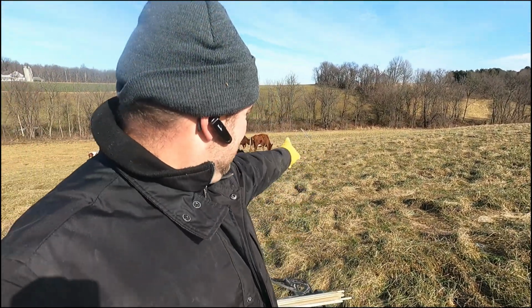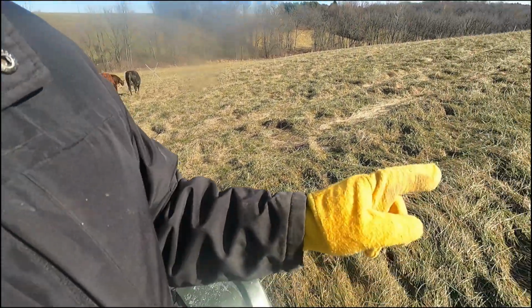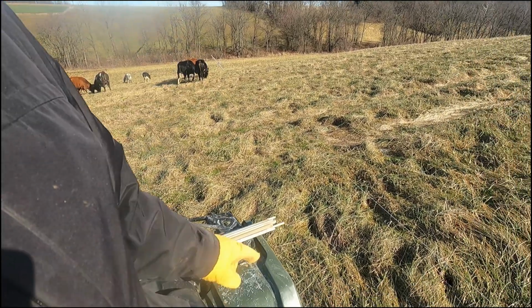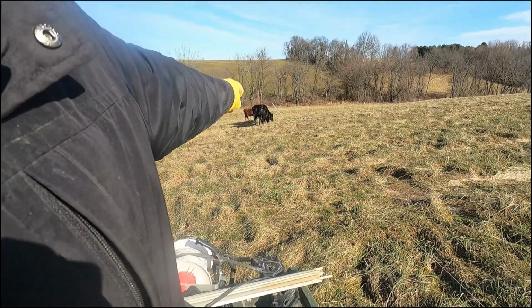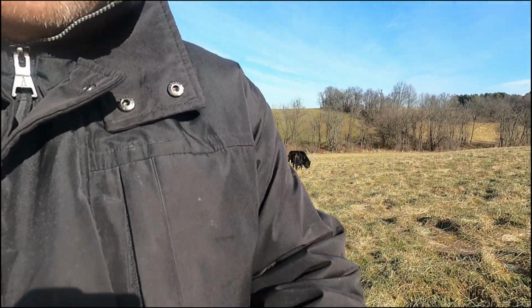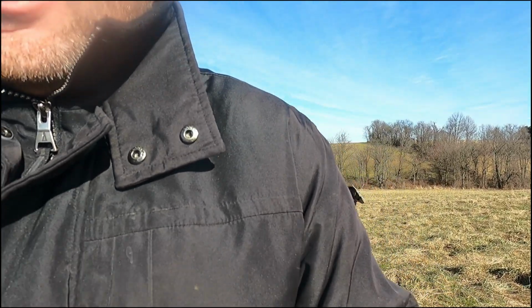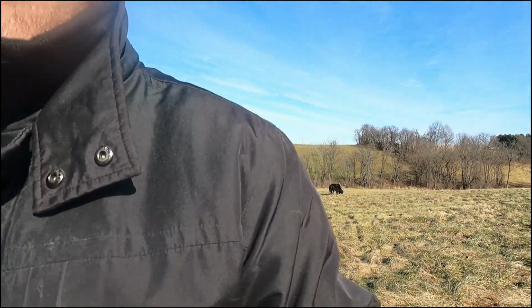All right, I got the fence moved to the bottom end. I had to adjust these two tumble wheels down over the hill further. I actually had to move a wheel from right here on this side of my two reels where they join at these handles, and so the wire has to slide through it. I take it off and put it around the other side of the handles and then slide it. So I just did that. A little tricky, and I was too lazy and didn't want to take the time to go turn the shock off, so doing it hot, and I got a few tickles, but I'm insulated good enough with good boots and gloves that I barely got anything.